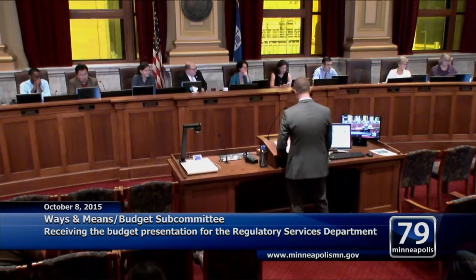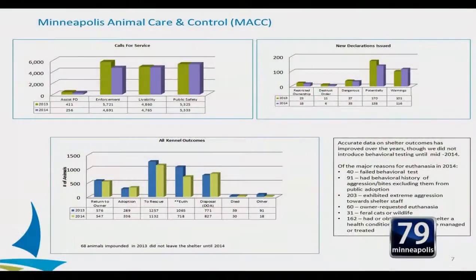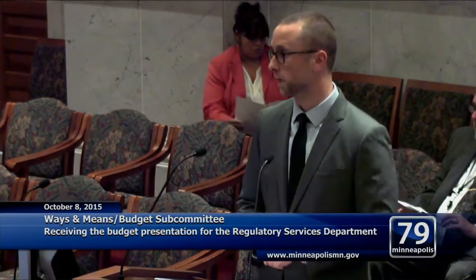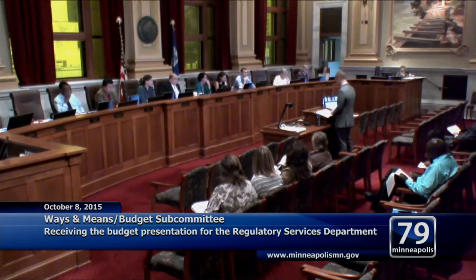Thank you. As you'll see there on the chart, from 2013 to 2014, the euthanasia rate dropped approximately 1/3, and we are seeing another smaller decrease so far this year. Euthanasia at the shelter includes euthanasia done at the owner's request because of dangerous behavior of an animal, for untreatable medical conditions, and it also includes wildlife. And I would say so far in 2015, we have not euthanized any animal because there's not enough space in the shelter. I would also note that Councilmember Andrew Johnson is working with us on ordinance language changes that I think will take steps to hopefully further reduce that number. Great. Thank you for that.